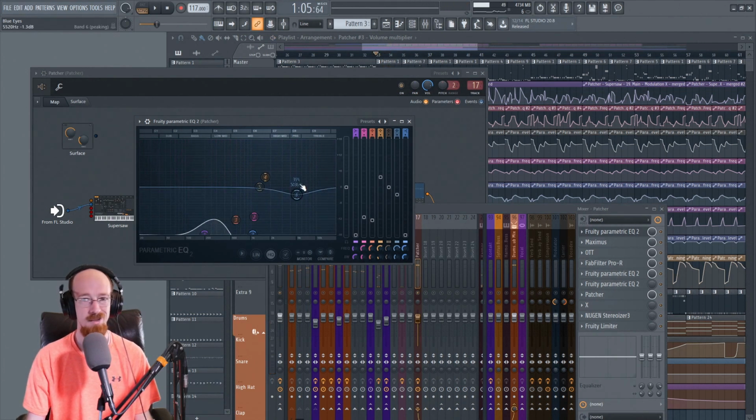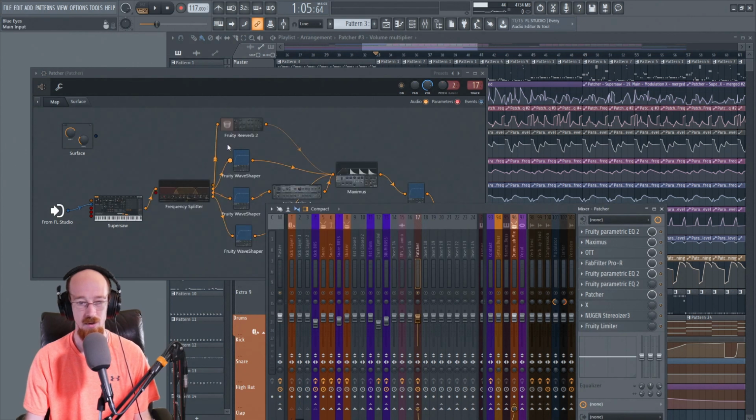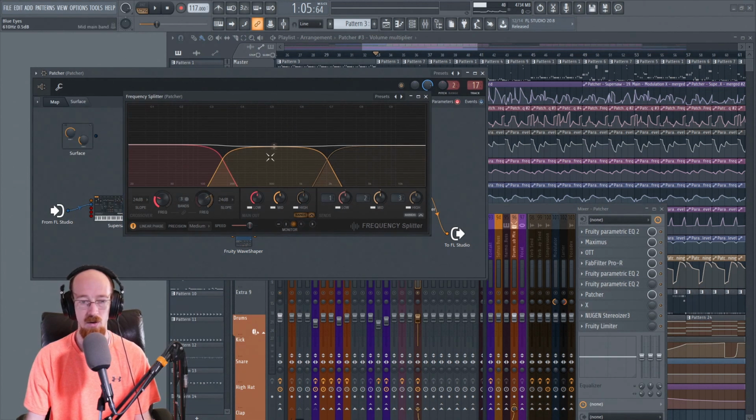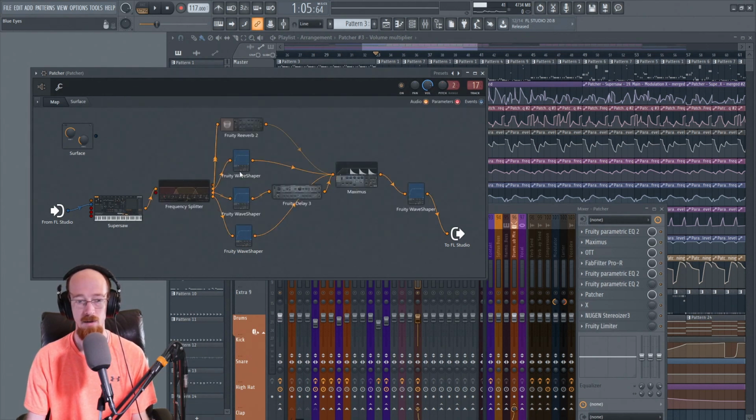And what's left, I consider more part of the texture of the sound. Otherwise, I'd come in and I'd really try to get the wave shapers to behave a bit differently. And then it hits the rest of this crazy signal chain. This stuff isn't as important to what I wanted to show you here. The main takeaway from this video is you can put a frequency splitter in, automate one of the crossover points, move that around, and then send it through some wave shapers and toss some color effects on one of the bands. So you're changing how much goes there.